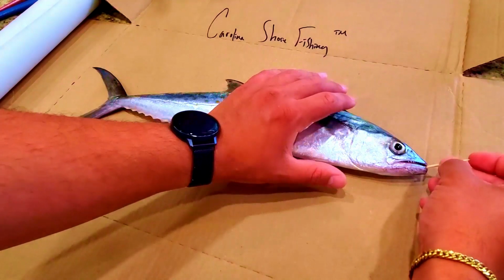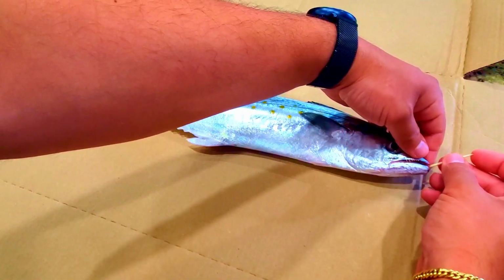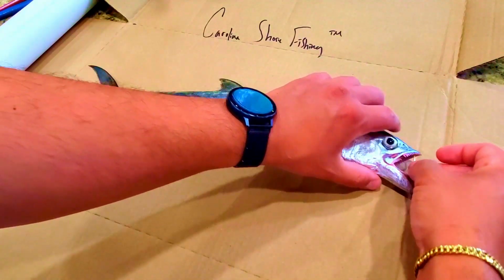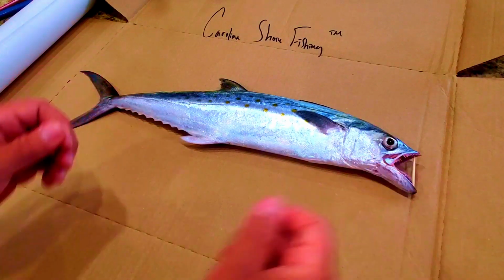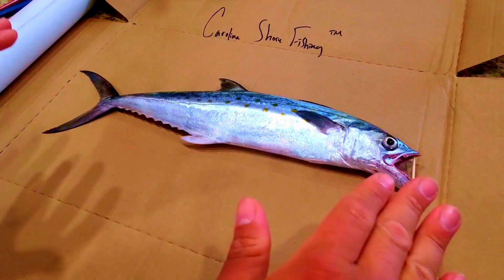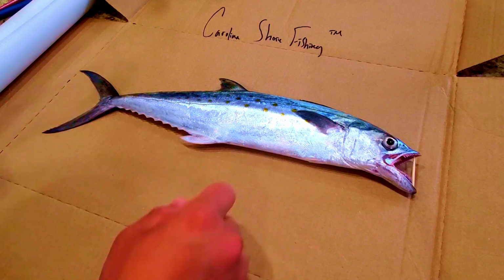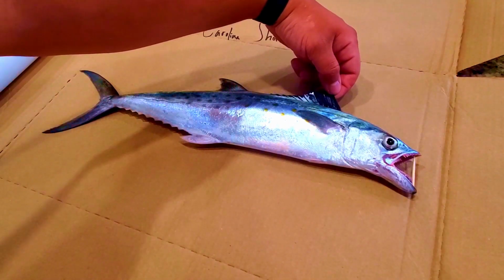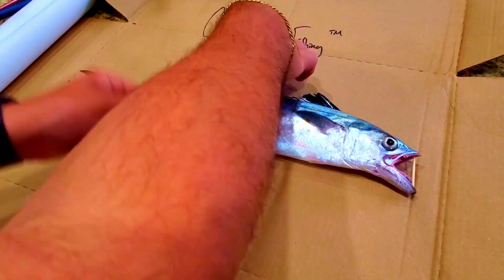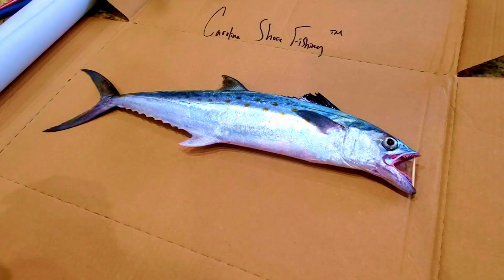So first thing we're gonna do here is pry open the mouth with a toothpick if we can. Be careful, the teeth are sharp and it will get you just pressing into it. They're that sharp. So just like that, mouth is pried open. Looking good, right? So next thing, we want to pin our fins as best we can. We've got the dorsal fin here, our anal fin in the back, our second smooth dorsal here, and here's our spiny dorsal. So we've got some pins.